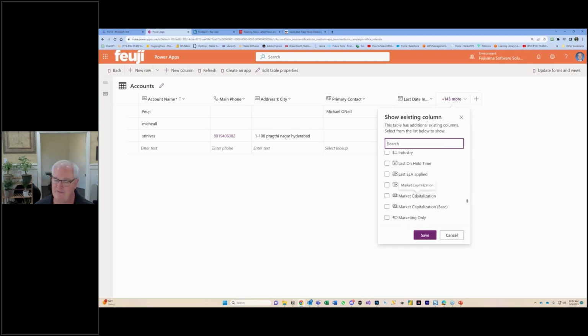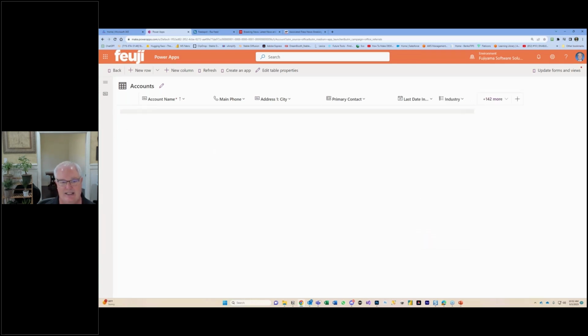And this prevents me from having to start with a completely blank table and then say, let's add this column and put a column name in, or let's add this column, and go one by one by one and slowly build this stuff out. Not only can I just turn one of these on, so let's say I want to track their industry. I'm just going to click industry, and when I do this and hit save, it just added that industry column in here.